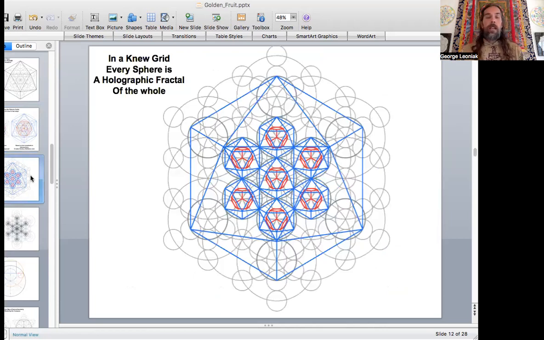And here's that new grid, and what I was having fun with here was basically showing, and there's a lot of lines that are left out of this, but I can go ahead and construct this totally holographic fractal version of the icosahedron, where each sphere starts to take on a nesting of the dodeca and icosa in every single sphere, and of course all nested within a larger one. And you can see that this is a bunch of spheres now at different scales, and all sorts of implosion is going on in each of these, and any one of these could have the next larger icosahedron around it, and so on and so forth.